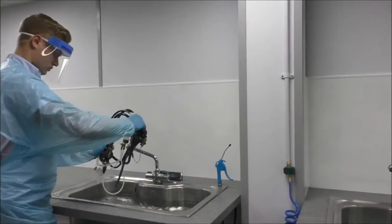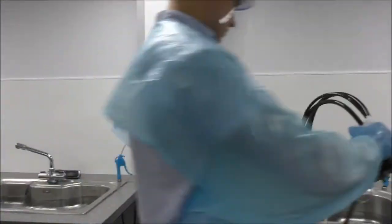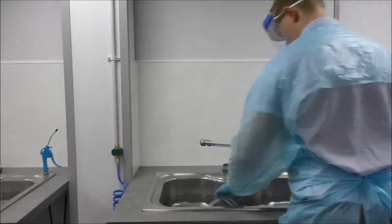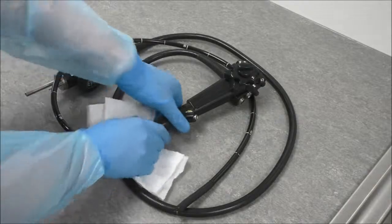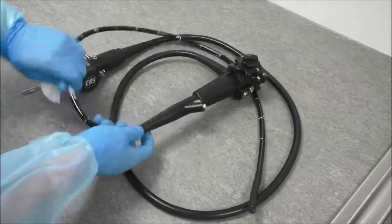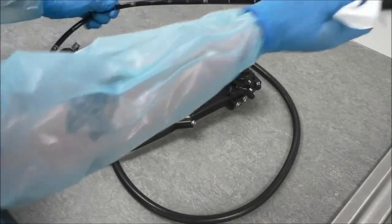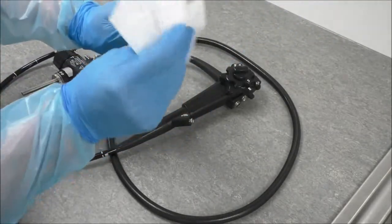Then transfer the endoscope into a basin of detergent filled water mixed to manufacturer specifications. With the endoscope fully submerged in the detergent solution, take a lint-free cloth and wipe the insertion tube, paying particular attention to the distal tip, and also wipe the U-cord.